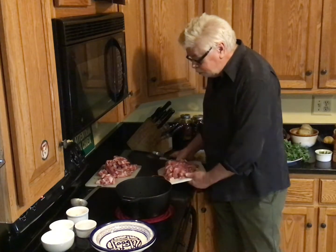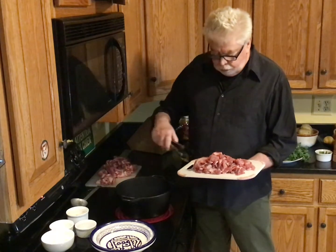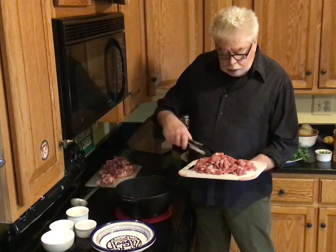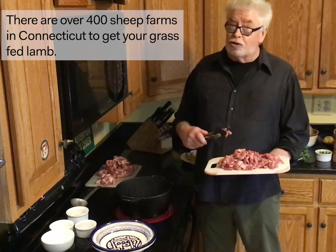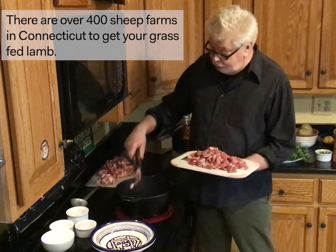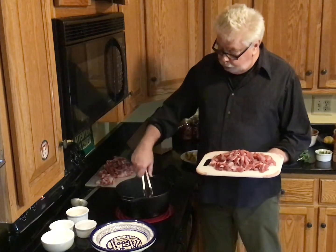Now, I should say, if you're not in the orbit of Old Lyme to get grass-fed lamb from the farm, there are over 400 sheep farms in Connecticut, so there's one near you, trust me. And for those friends of mine from California, California is the number 1 or 2 wool producing state, tons of lamb and sheep farms, wool farms out there. You can find one near you.